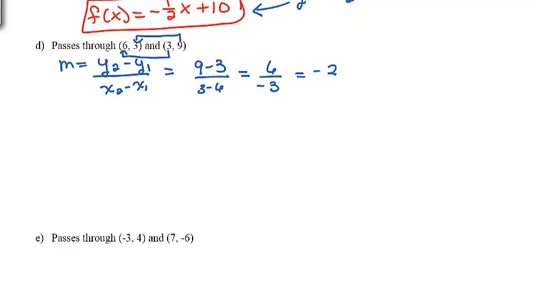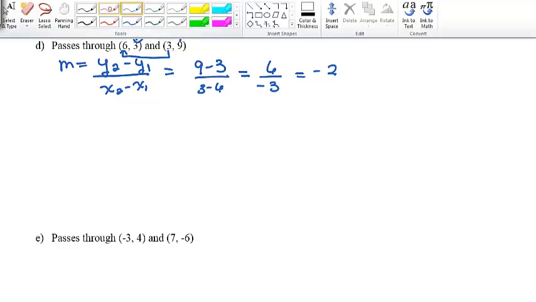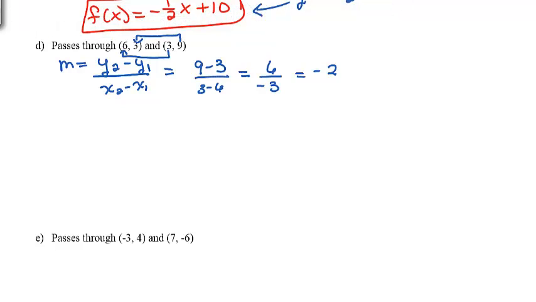So had I chosen to do the subtraction the other way, which I'll do in red now, we still would have gotten the same result. So we could have done 3 minus 9 on the top. But if I do 3 minus 9 on the top, then I have to remember to do 6 minus 3 on the bottom. And 3 minus 9 is -6, and 6 minus 3 is 3. And so we still get a slope of -2. So again, you just have to pick one of the points and start with that one for both the y's on the top and the x's on the bottom.